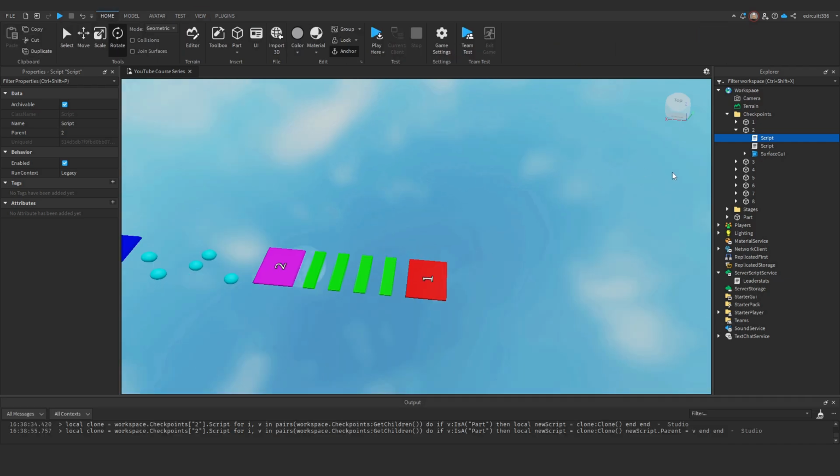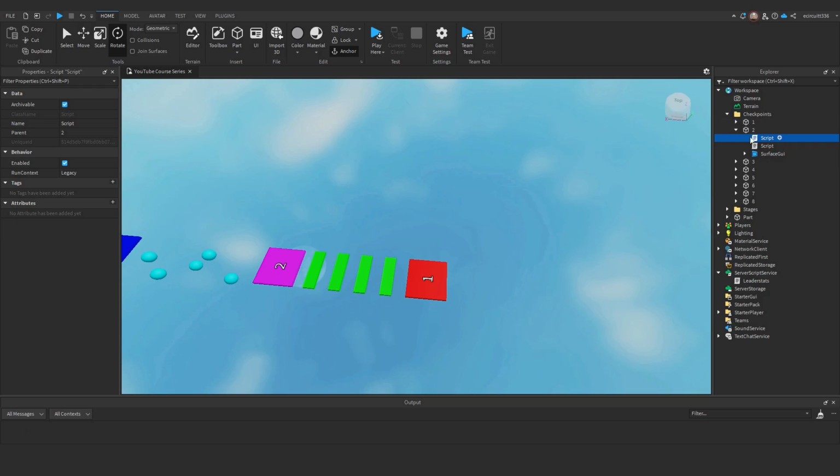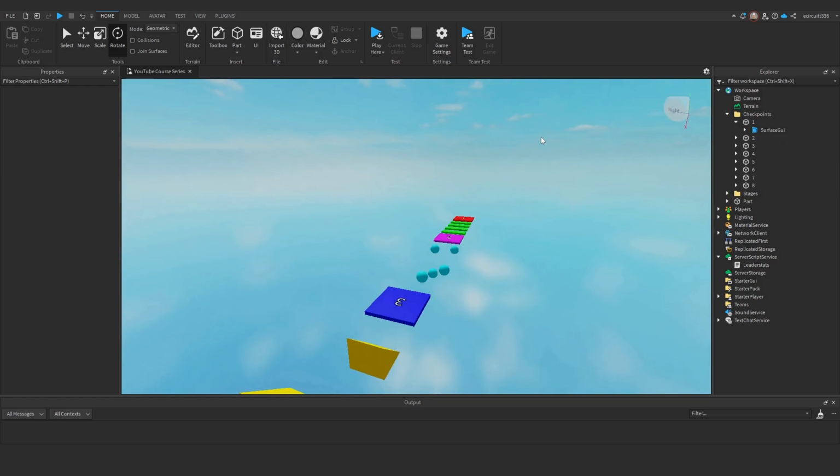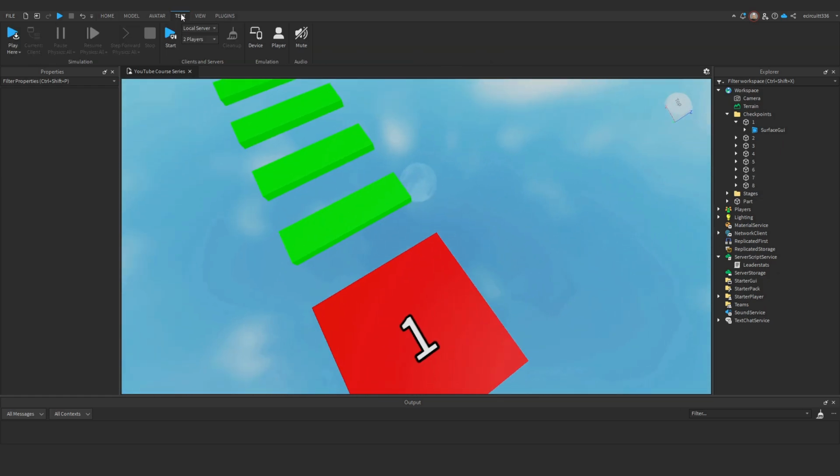I need my output back. Clear that, so obviously we don't need it. We don't need both of them in number 2, just one. And we don't need it in checkpoint 1. And let me just make sure it's gone into all our checkpoints. It has. Perfect.